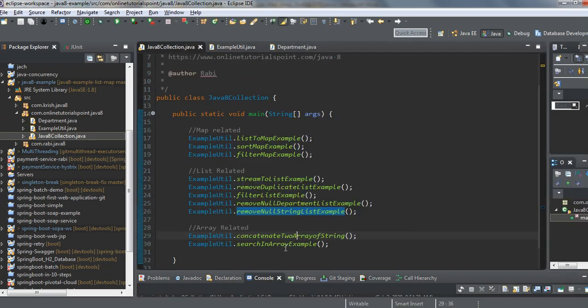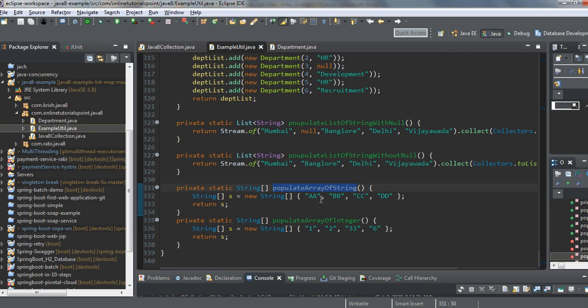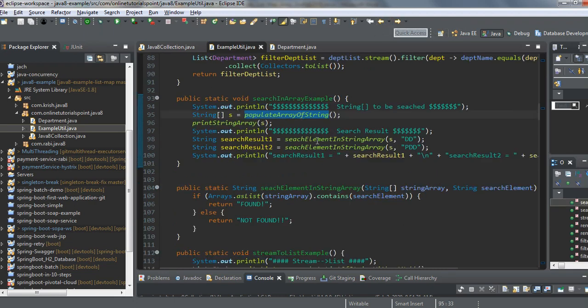Now the next part is search. This again is filtering. First, I'm going to populate the array of strings A B B C C, and now I'm searching for the element DD here.